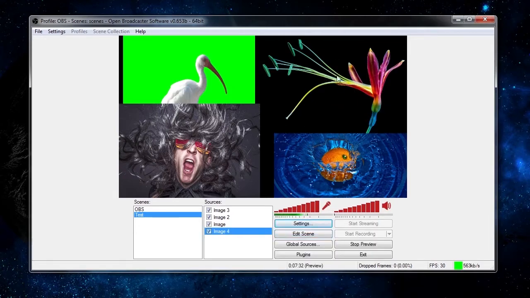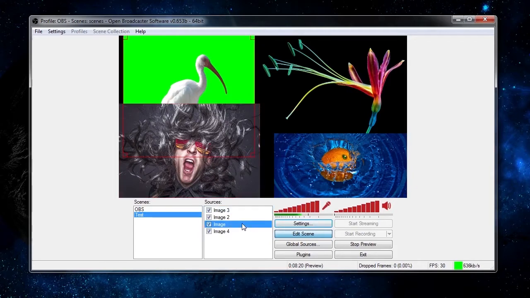And you see immediately that this image over here on the right is now higher than image 4. If we hit Edit Scene, we can see that the border for image 4 goes well beyond this blue line where the image is actually showing, and we know previously that there was more blue water background above it, but it's not going to overlay this other image of the flower because that one's higher on the list. Now we can do the same thing with image 1 and image 3 over here.